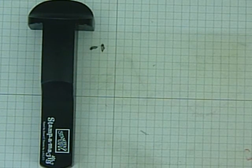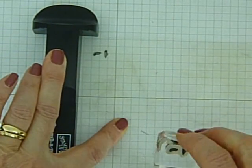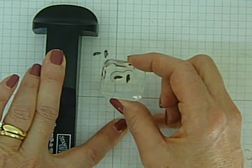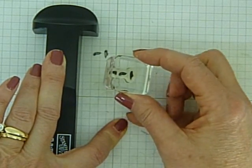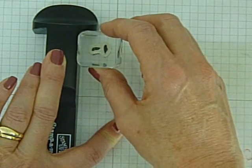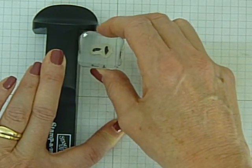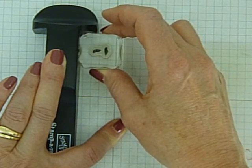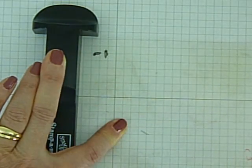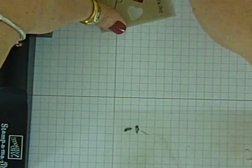I always tend to go the upper left-hand corner with my stamps. And you want to first do an image that's going to be used to align it on your final stamping. So you put your image that you're going to stamp on your block, I use Black Classic ink on this, and this is not going to be on your project. You're going to dip it into your ink and then match it up in the corner and push down. And that's going to be your image that you'll use, and you'll see now how that comes into play.